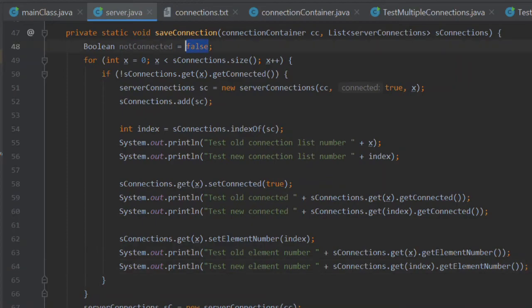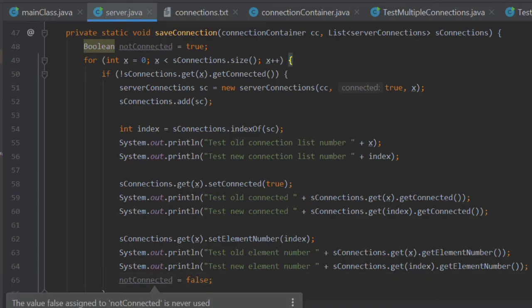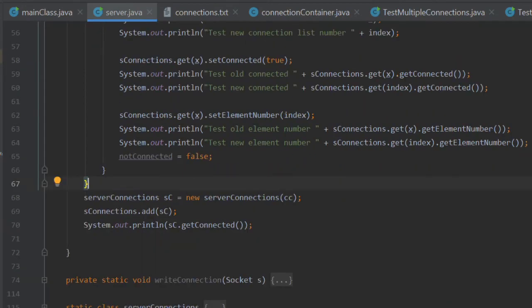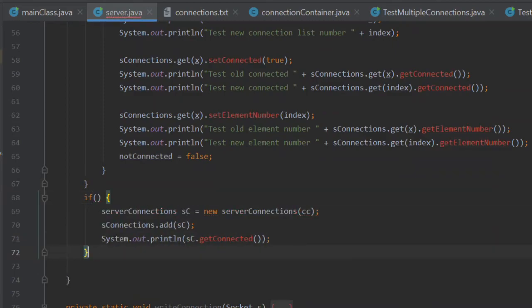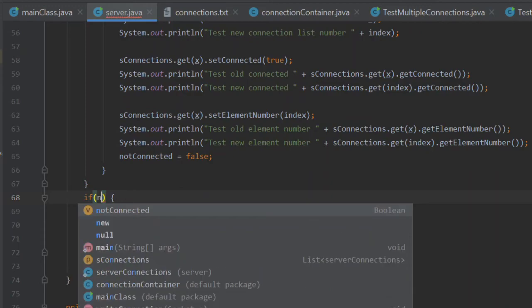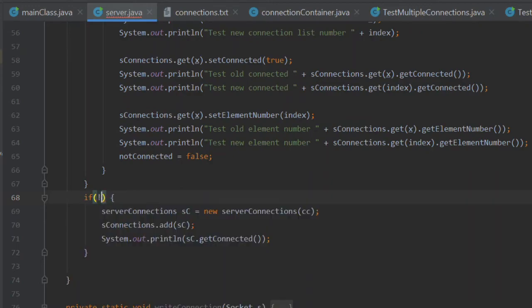So if I say not connected equals true, and I set not connected equal to false, and then, oh, why are you upset? Sign's not, yeah, no, it's not connected. Give me a second. So if I then make an if statement, that's going to ruin my entire program. I'm joking. If I make an if statement here that says not connected, or sorry, I'll do the exclamation mark thing, not connected, then I run this. Is that right? No, it's not. That's incorrect. No, we just want the normal not connected.